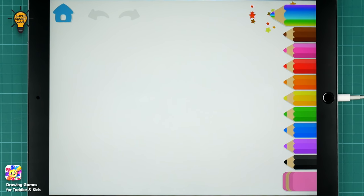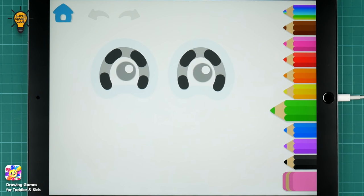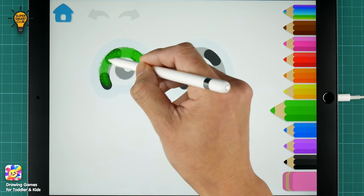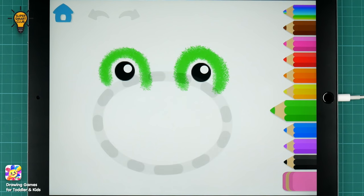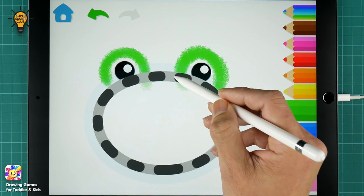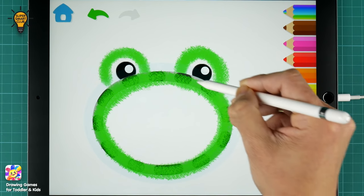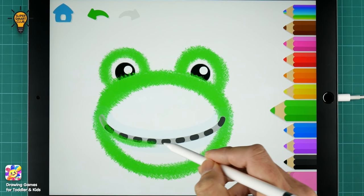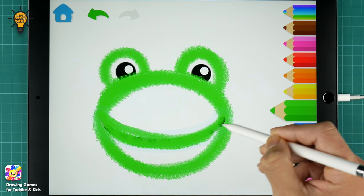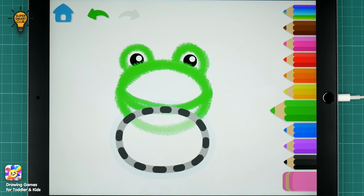Let's draw a hopping frog. First, draw its eyes. Green. Now, draw its head. A big oval. Great job! Now, draw a big mouth. Draw an oval body.